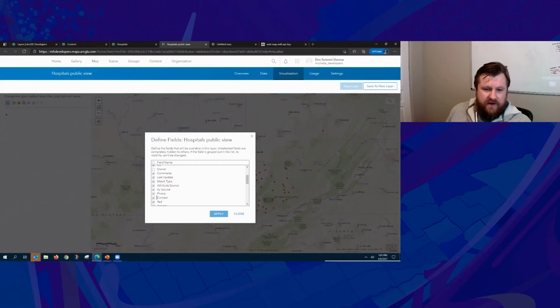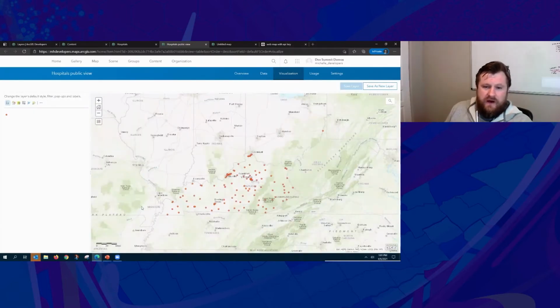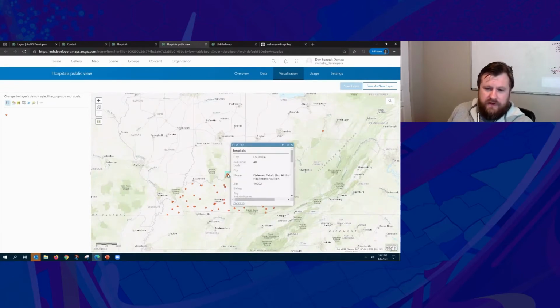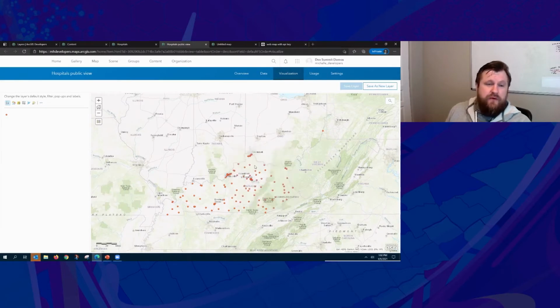Owner name, I think we have phone, contact, XY source. That's just, I think, cleanup. We could probably even delete it from the original source. And a couple had already been hidden. All right, so I just applied those to hide them from the layer, so they're not going to be included in the view anymore. There's a lot of attributes here, but those fields are no longer included in the layer, and they're no longer available to anyone you share this view with.